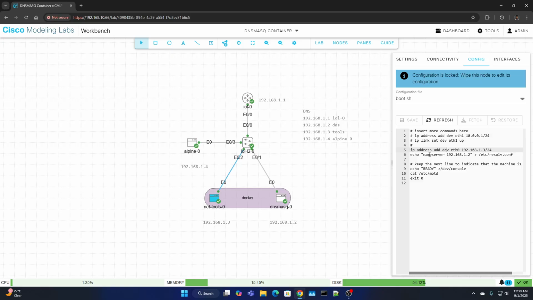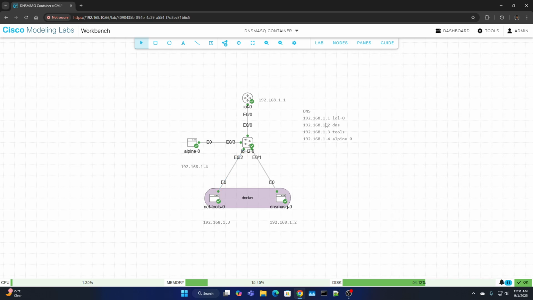That's where all the name servers go on Linux and on these Docker containers too. You can see all the DNS addresses there. I put them so that I know where I'm going.